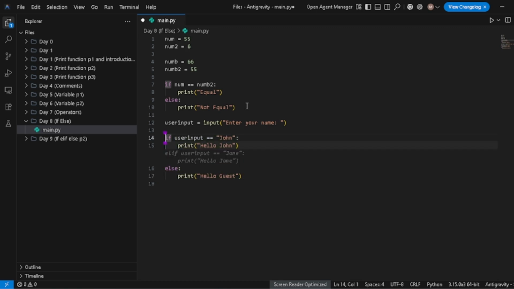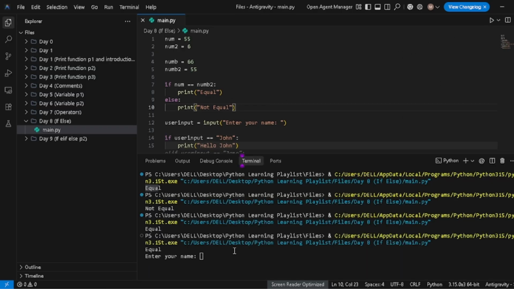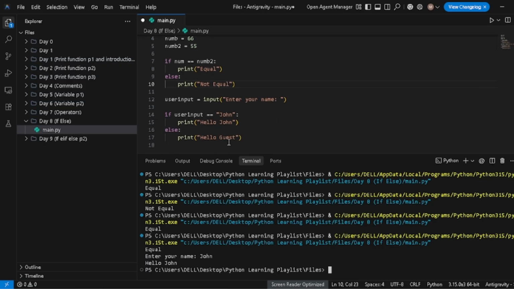It depends on the user whether the user will write his or her name like this only, like J O H N, John. If I type this same, it will say hello John. Otherwise, it will say hello guest.